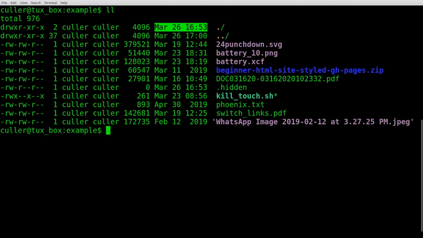Now, I do have one that was created last year. So this guy right here. Notice if it was created in the current year, you have month, day, and time. If it was created in a different year, you just have month, day, and year. So, a little tidbit, not that important, but something I did want to point out while we were here.